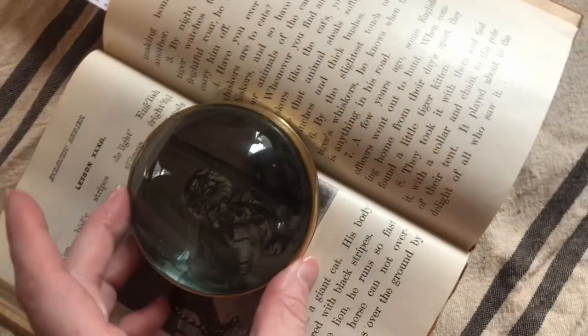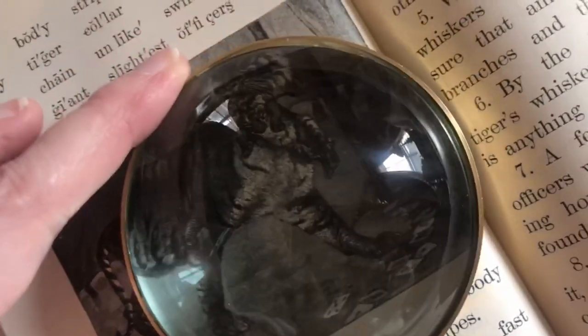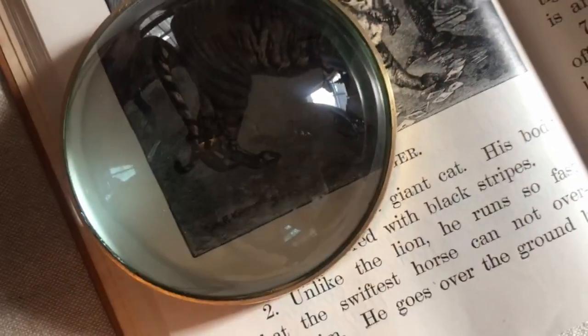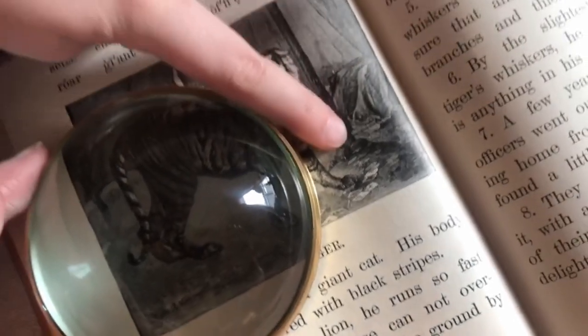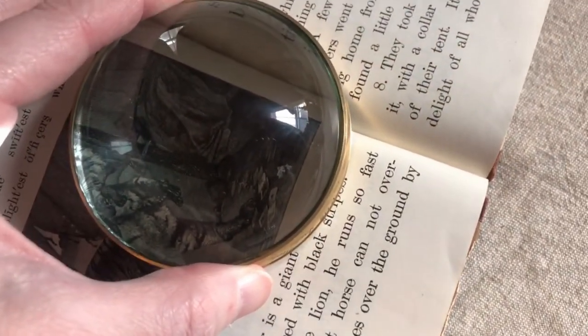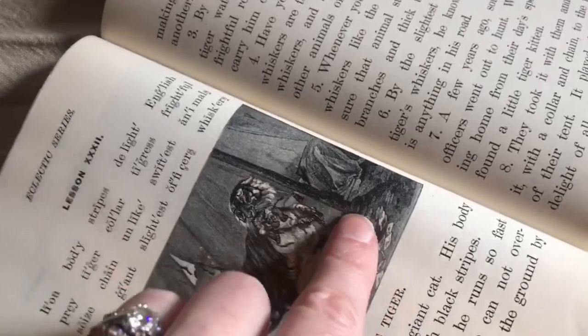You can use the magnifying glass to look at that cool tiger picture. I'm obsessed with these drawings — look at the detail! We even noticed there are playing cards on the floor because the officers are in their tent playing cards. So much good detail. The artist even signed it at the bottom, and I think there are two big rocks at the base holding up the tent pole in the middle.